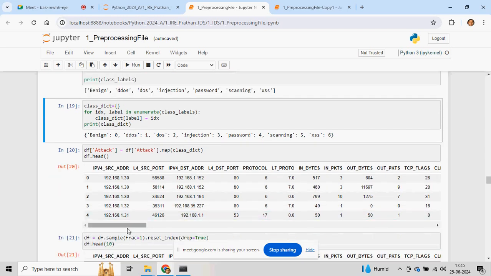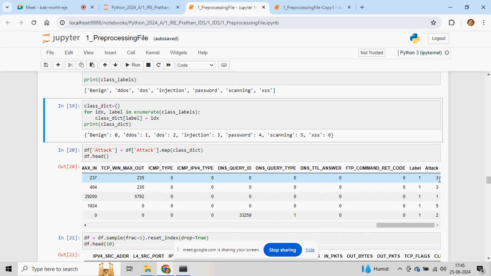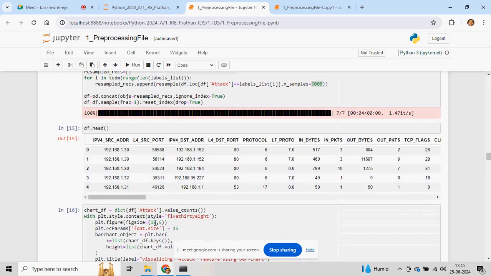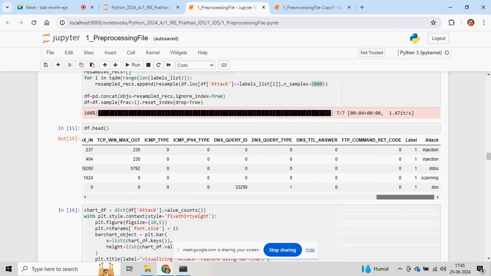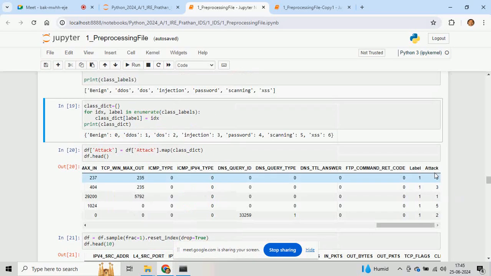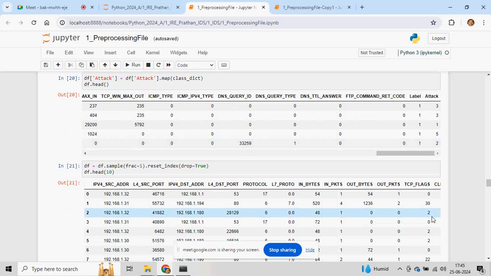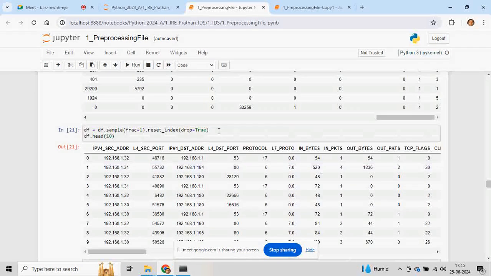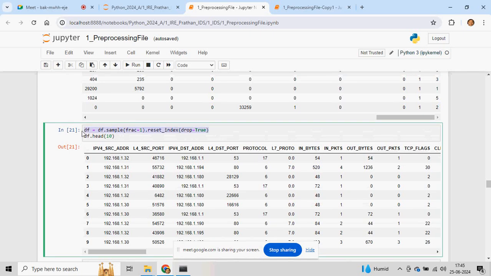Once the label encoding is done, look at the last column. The attack will be substituted with numbers. Earlier it was in names, now it is substituted with numbers: 0, 1, 2, like that.